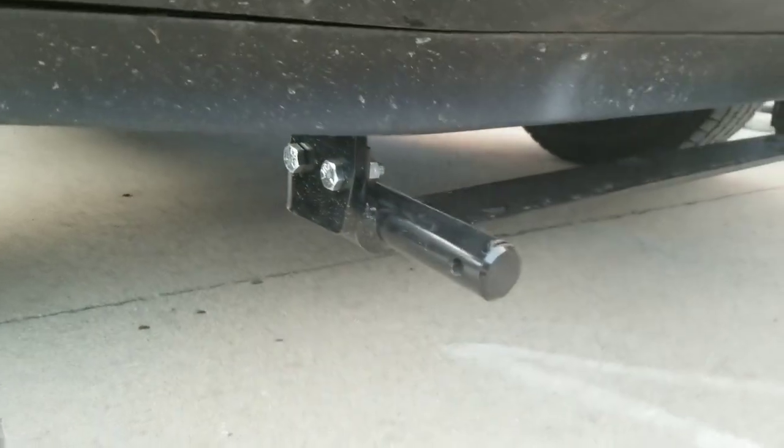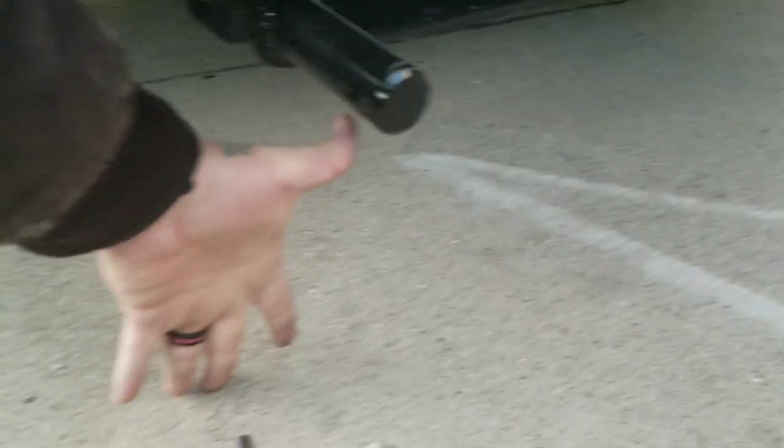It doesn't come with everything it needs and sits way too low. If you have a Ford F-250 Super Duty crew cab, it's just not going to work. They'll say this stuff works for your truck, but it does not. Check out the A-frame — see right there, my hand can touch it. When this thing is on, it sits literally about two inches above the ground.